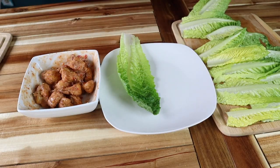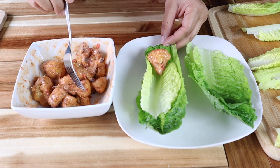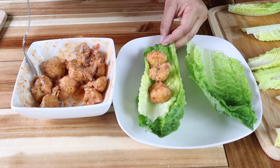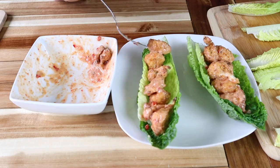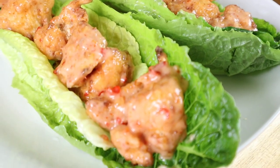So once you have your cauliflower completely done and you have your sauce ready and you either tossed it in the sauce or you're ready to drizzle the sauce on top, just place your cauliflower into the lettuce wraps, and that's really it. This recipe is really super simple, but I wanted to break it down in a way that even a beginner can make it without needing help from anybody else.